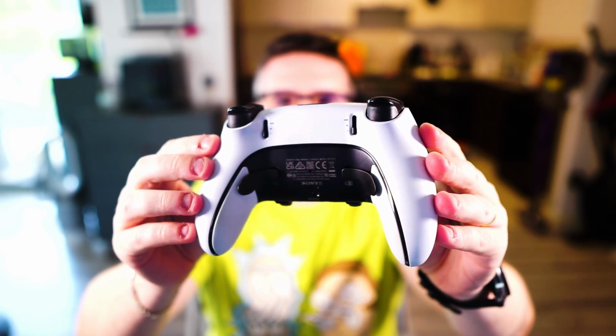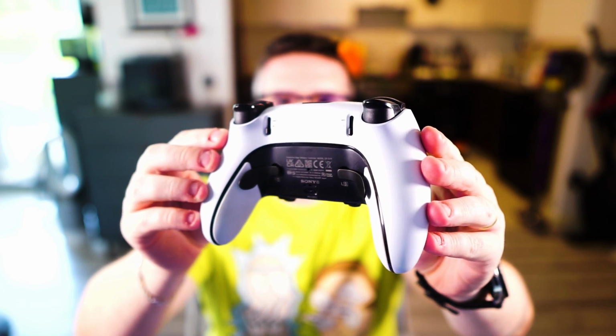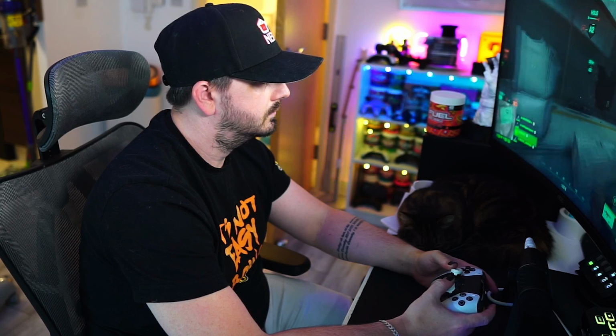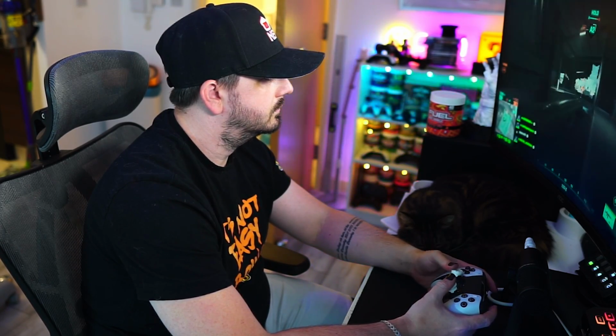On the flip side, the DualSense Edge paddles are a different story altogether. You've heard me say it before, Pixel Pros, and I'll say it again. They're practically perfect in every way. Spot on. Now about build quality. For the DualSense Edge, well, it's exactly what you'd expect from Sony. Top-notch build quality and a fantastic feel.